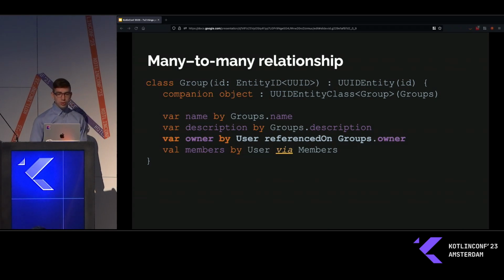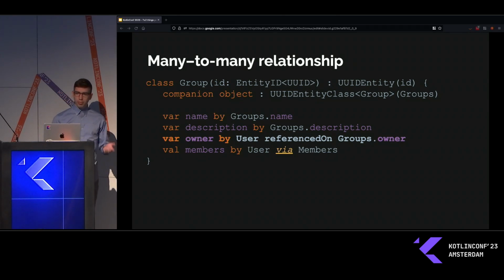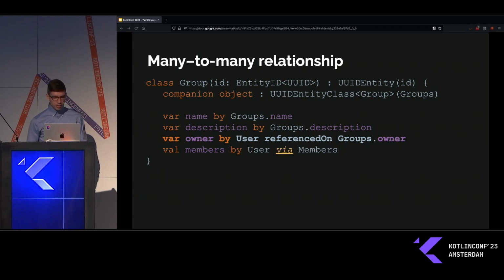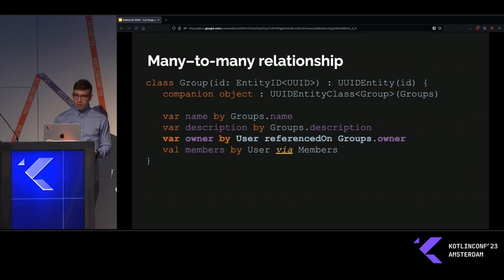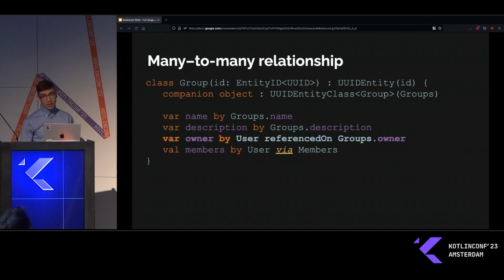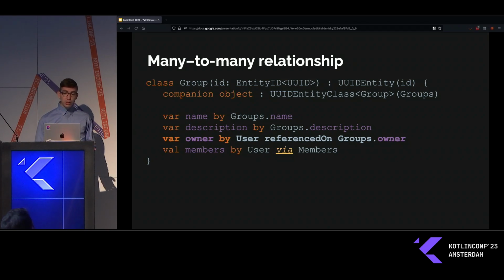So here we use reference on to define the one-to-many relationship. There are also other types of relationship Exposed supports, like many-to-one and back references. But I'll stop here because there are other topics you may not know about that I'd like to discuss. Just remember, autocompletion is your friend when you use Exposed.